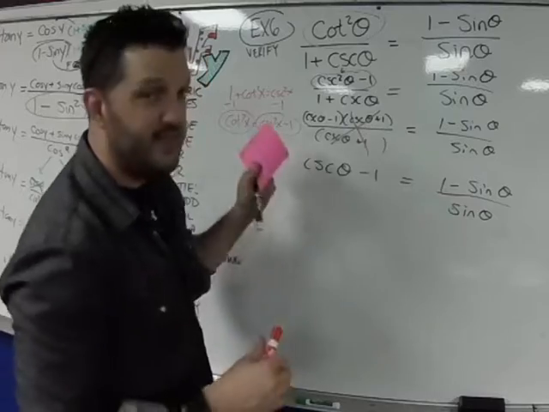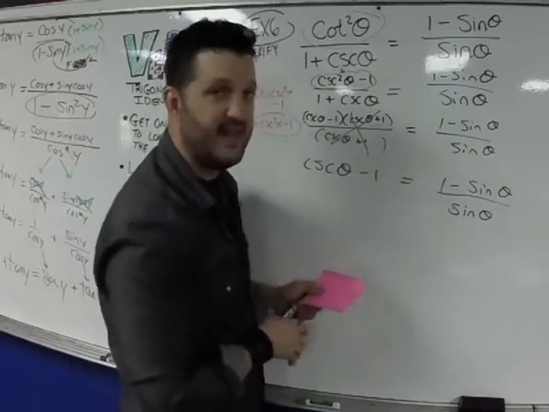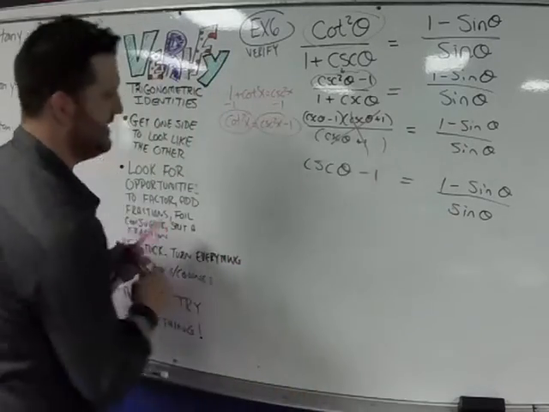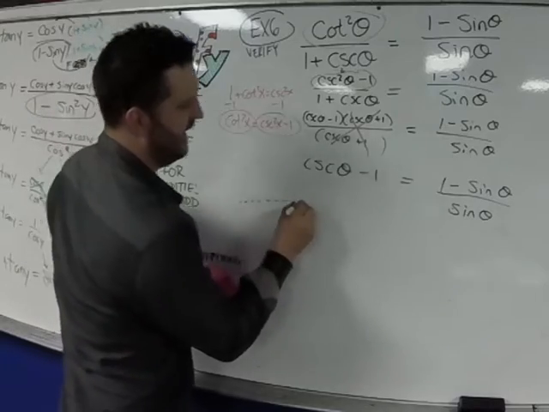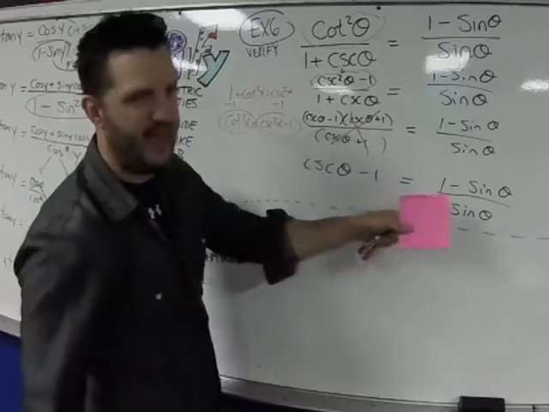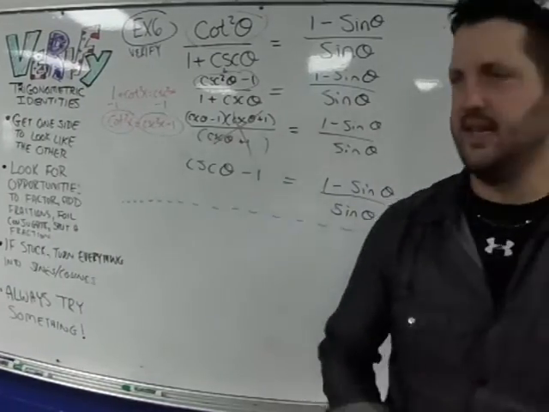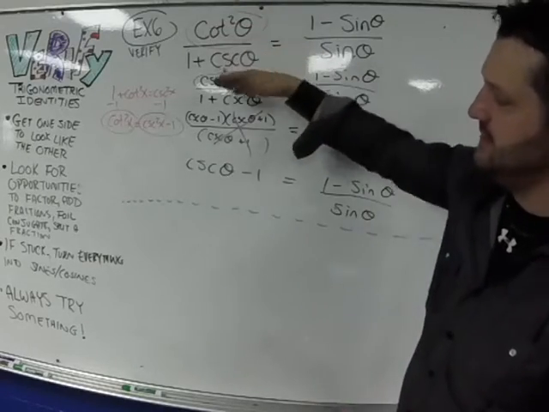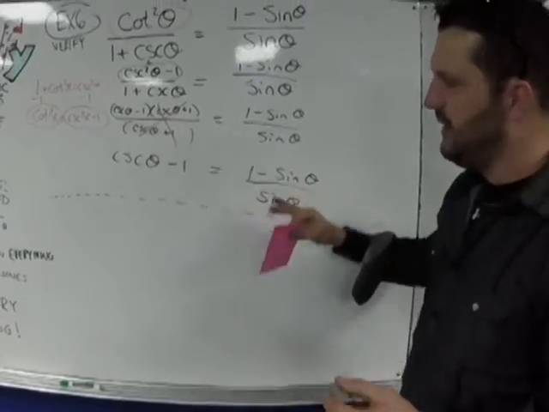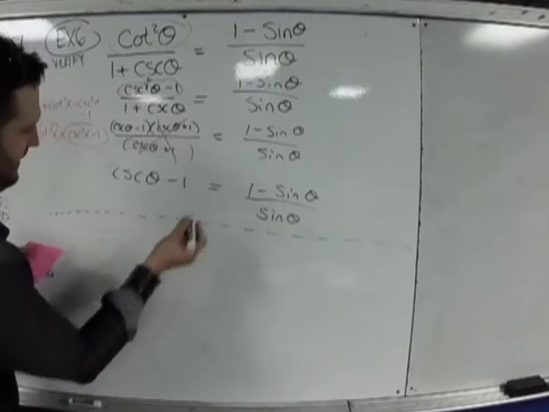Okay, and at this point, this is where the textbook says, okay, you've got this simple. Now take the right side and see if you can make the right side look like the left side. From this point right here, we will come back and see if we could have kept going to make this left side look like that. But we want to go along with what the textbook said. You're allowed to change the left side to a certain point, and then you can turn around and start manipulating the right side as long as you keep the left side the same. So here's what we're going to do. We're going to write the left side the same.